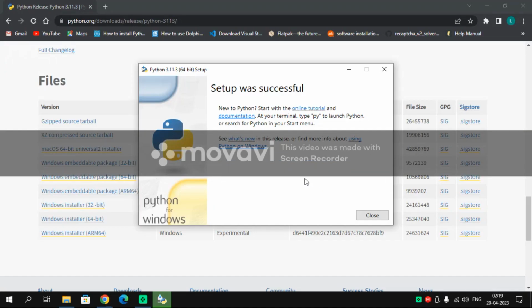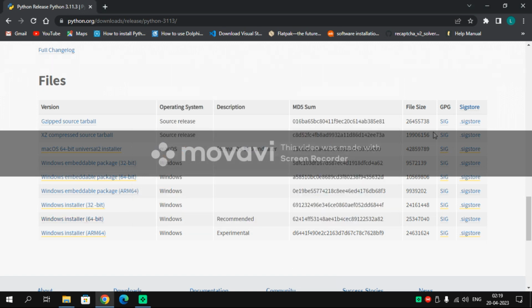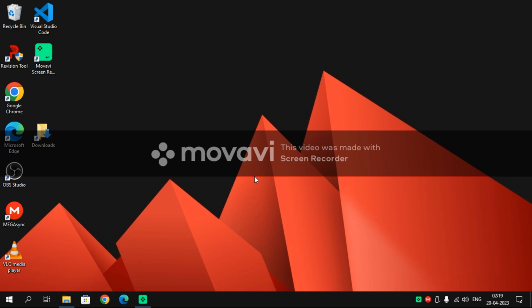Now click on disable path limit and click on yes for giving it the administrative privileges. Then click on close. You can now close it, and let's now restart the PC.